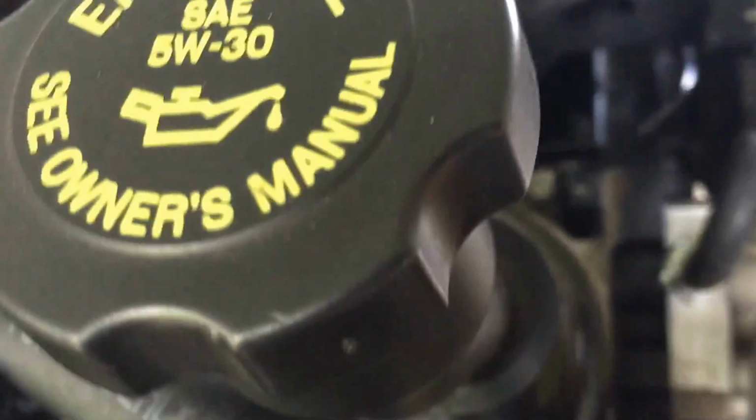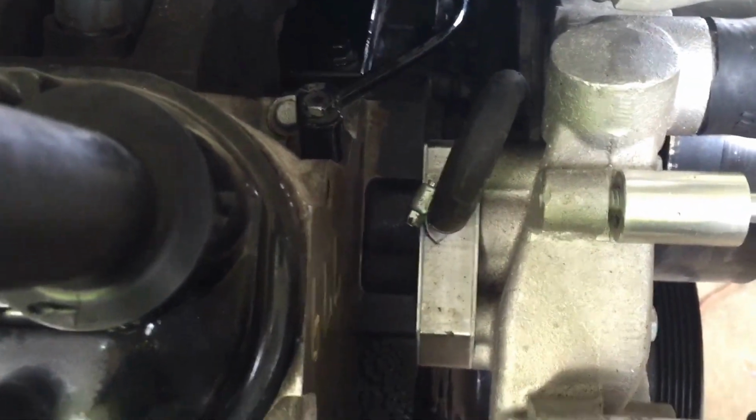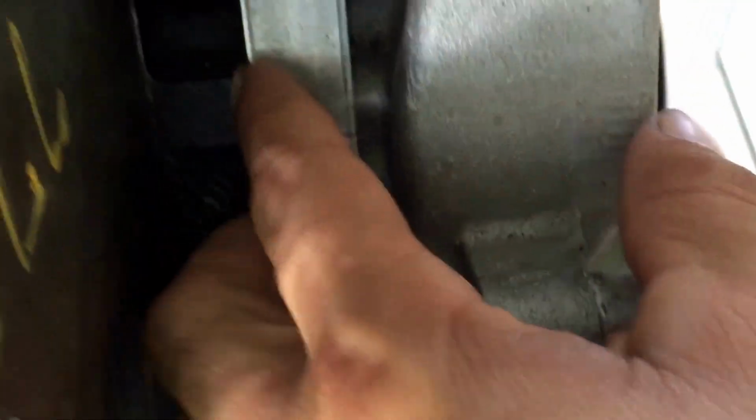Other than that, I'll show y'all how I ran the LS1 water pump on the 5.3 truck style pulley setup. For the LS1 pump, I bought these plates, and this is how I ran the steam line. It connects to the actual line up here, goes through the bottom of the intake, goes to the bottom of it. There's the line, comes right back in here, and that's how I got that accomplished.